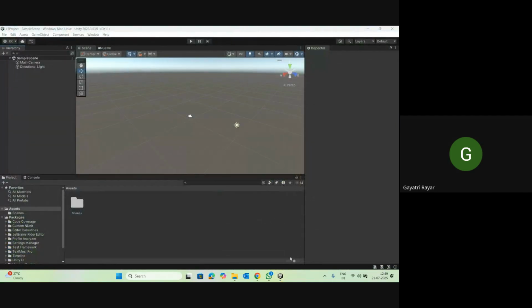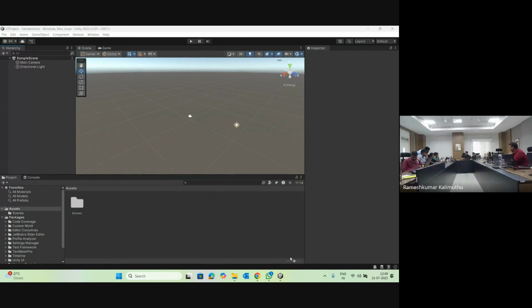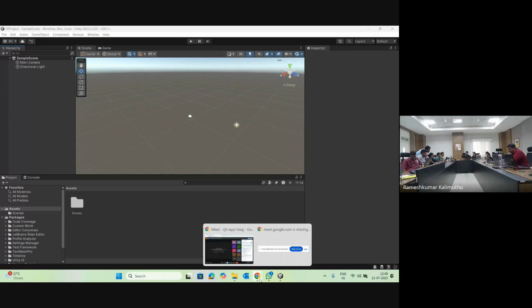We can do one thing. The only difference is the thing for 2D and 3D. You can just enable this. Now it is a 3D project, and the light is deleted by default for 2D, so you can just add that. So now it will be the same as the 3D project. Yeah, you should do that. But still it is good.